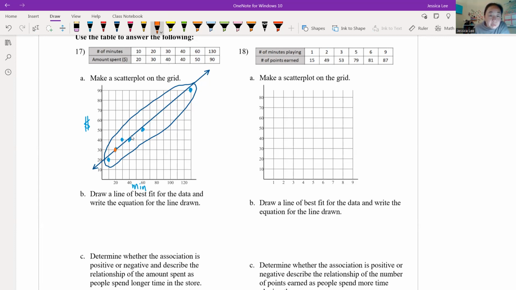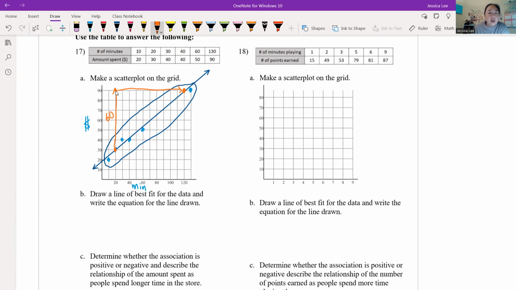And then don't get one too close. Get one kind of further away, like at a nice intersection. My other point looks like it's right here. Okay, now that I have two points, I'm going to find the slope. And how do I find the slope? Remember, rise over run. I'm going to go all the way up to this point, and then go to the right. It's like directions. How far up do I have to go? I start at 30 and go all the way up to 90, which means that's 60. I just went up 60 bucks, right? Each box is worth 10. So 10, 20, 30, 40, 50, 60.